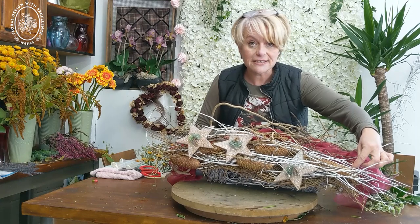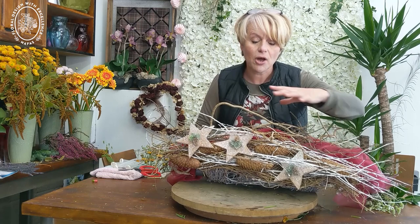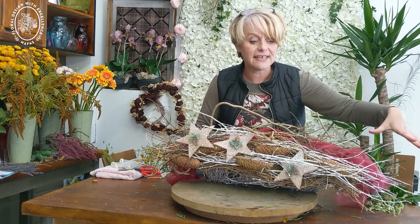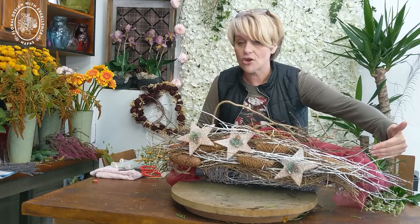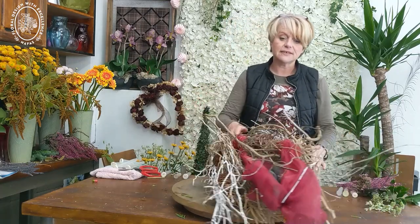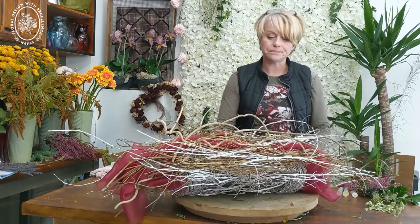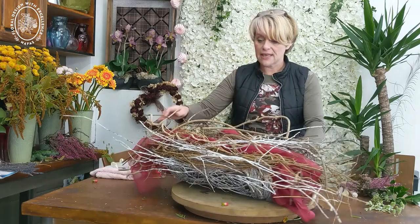Now I've placed the cones in lengthways so that they repeat the shape and size of my container. So it makes your eye travel from left to right through the front of that container. I've made it front facing, so the back is plain, but you could of course repeat that on both sides.